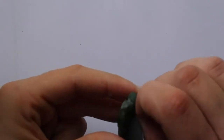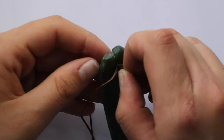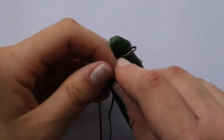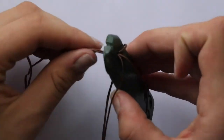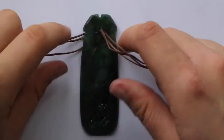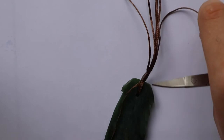A technique that I learned off another YouTube channel called Campbell Carving, I'll link it in the bio. It's probably a much better video for learning how to bind your toki properly. But yeah, you thread it through using the two loops, if that makes sense. And I've done a whipping knot at the top to keep it secure, and I'm just cutting off the ends. Again, I'll link in the bio to Campbell Carving where I learned how to do the lashings for my toki.